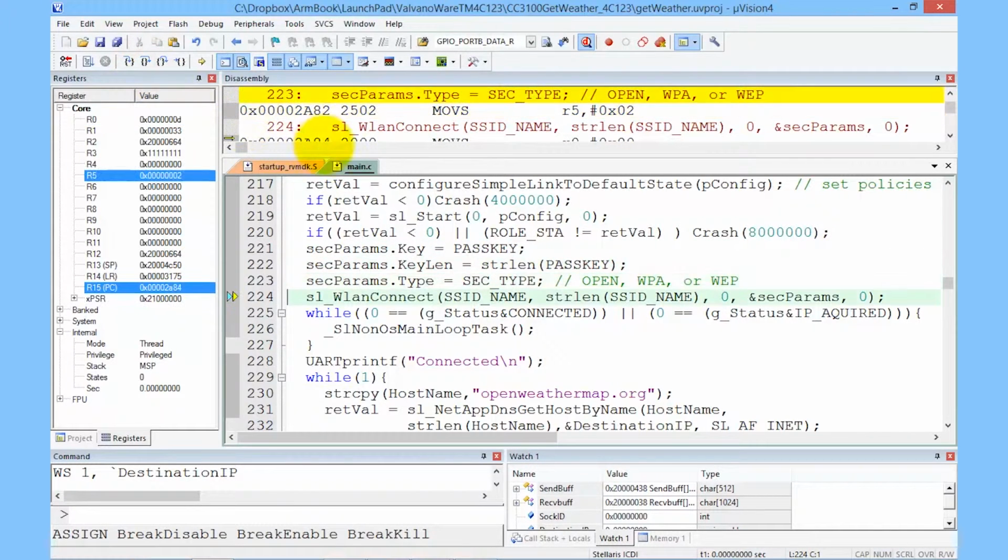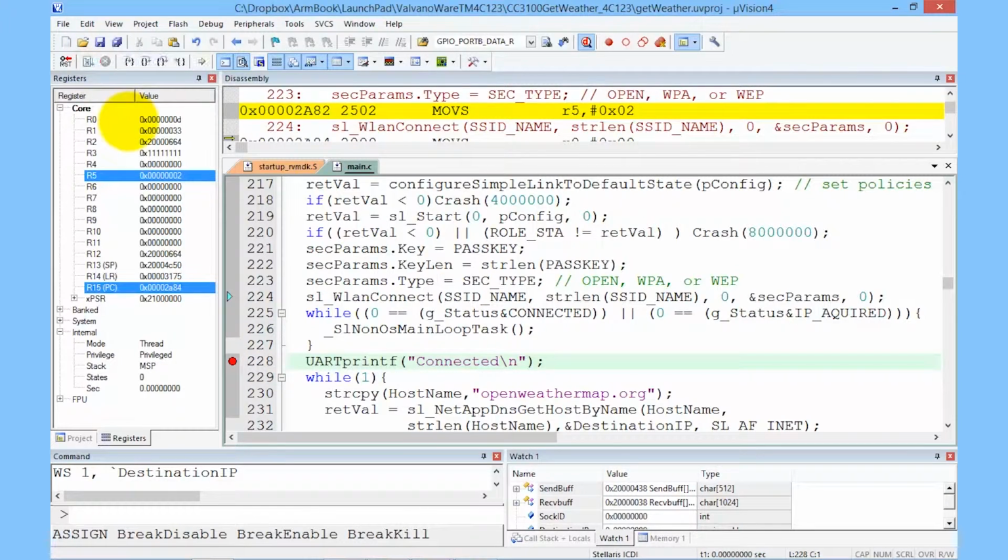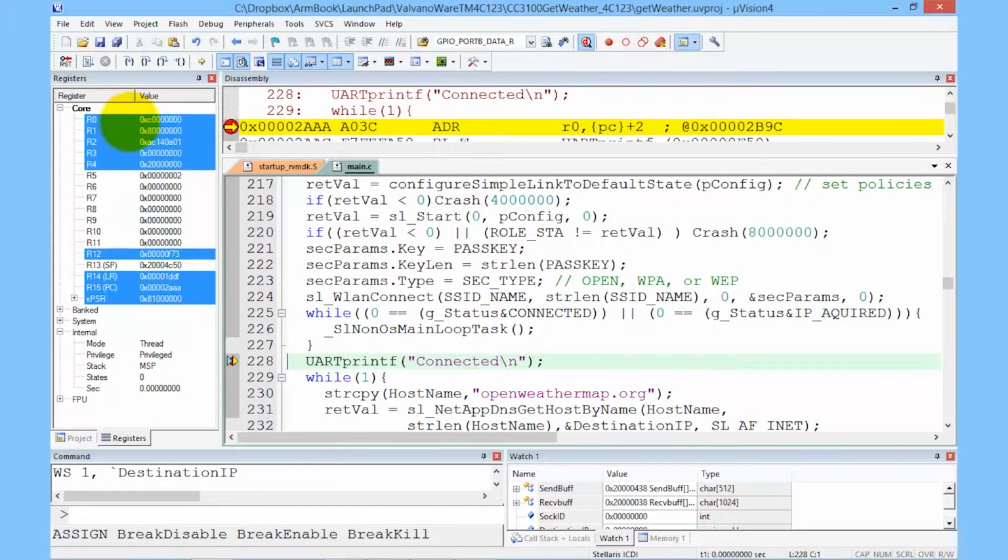These are the 3 parameters, the passkey and the type that I need to get onto the internet. So what it's going to do is pass those 3 things into my access point. All right, so we'll put a breakpoint there, and we'll run and see if we connect to the access point. There we go, connected. Again, if you can't connect to the access point, there's a video coming up later that can help you debug that. But now my Internet of Things is connected to the Wi-Fi hotspot.